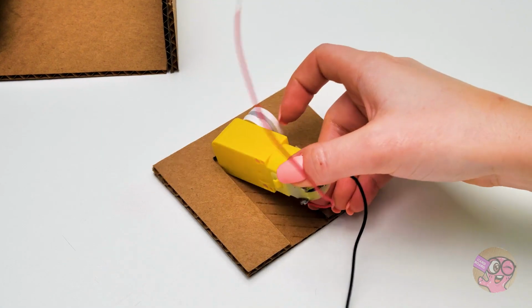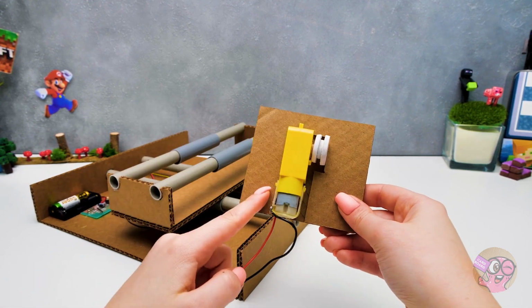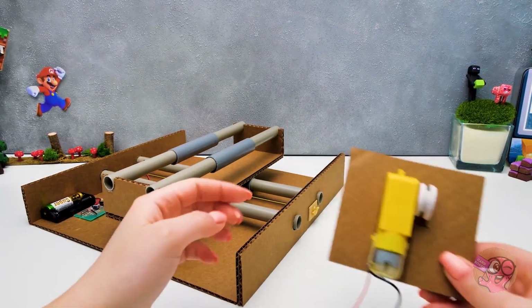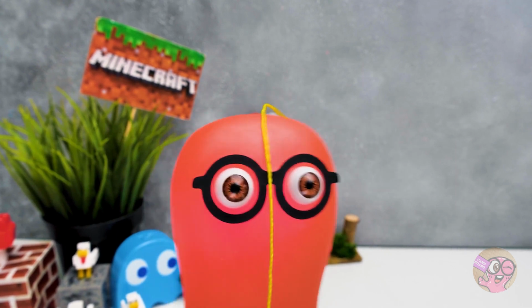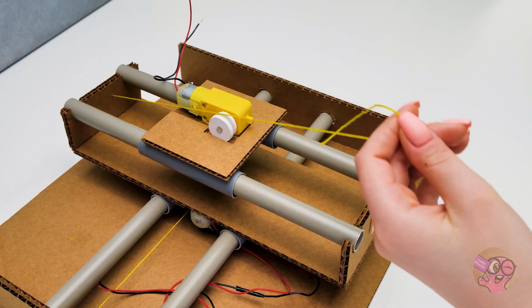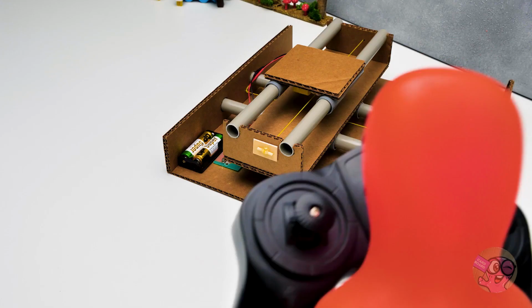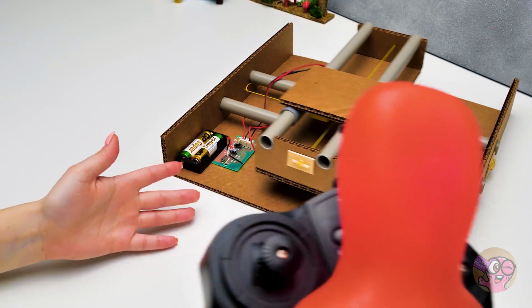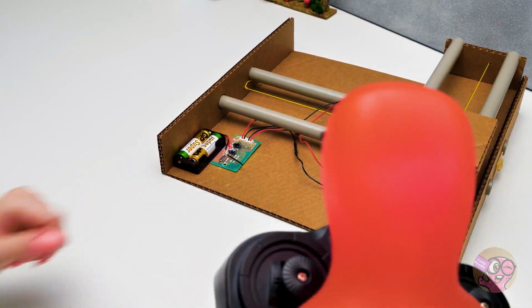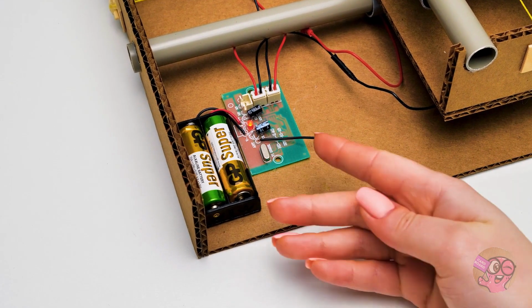Let's attach the motor to the cardboard piece. Guys, check this out! This platform resembles the big one a lot, right? Yep, so we just need to repeat the previous steps! Piece of cake! Right, Sue? Guys, all of the tests are done! The mechanism works perfectly! And we've attached the battery module and the plate using double-sided tape.